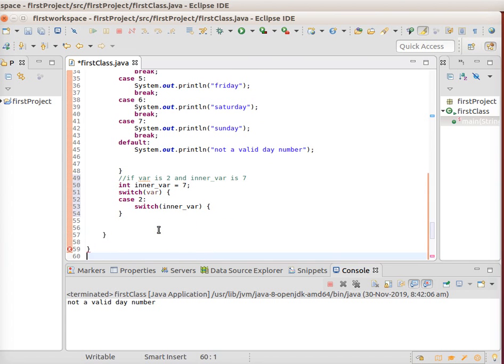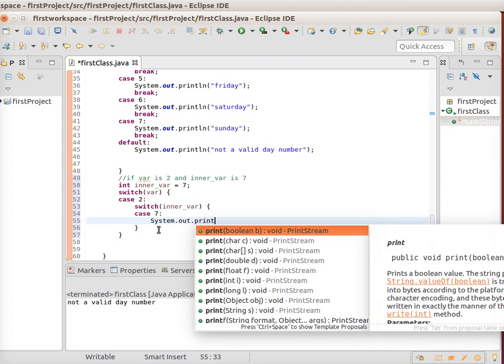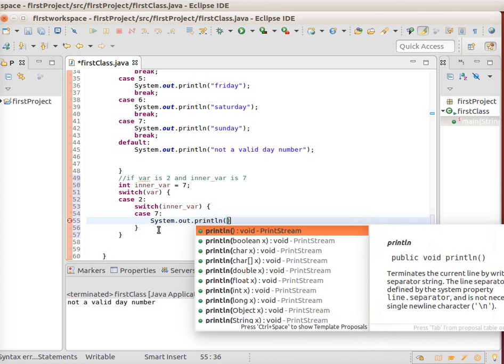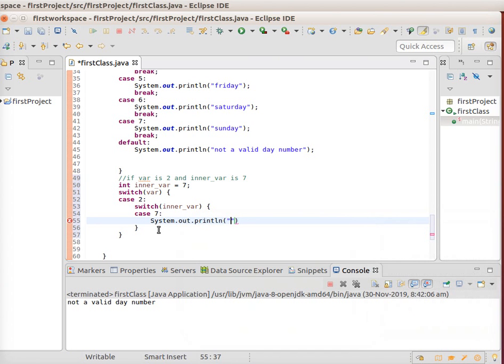So now we will check if inner var is case 7, print System.out.println var is 2 and inner var is 7.